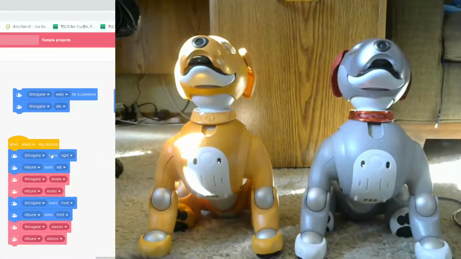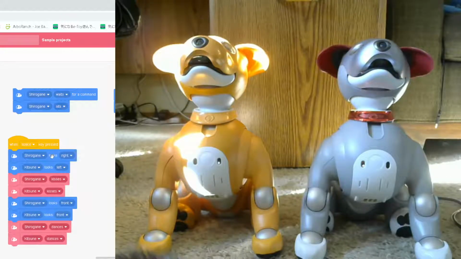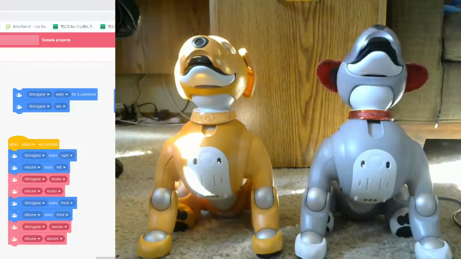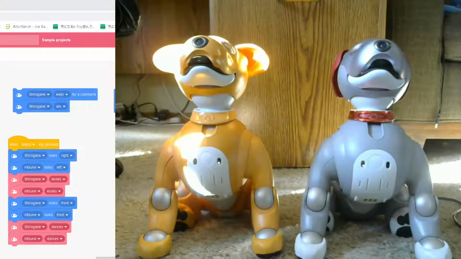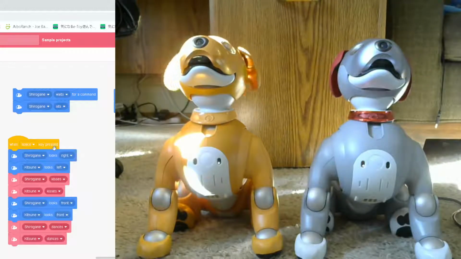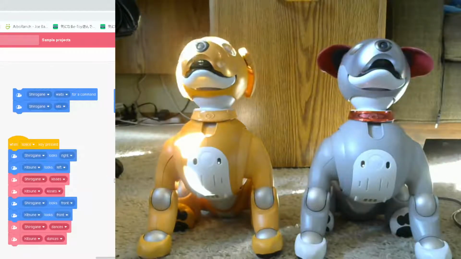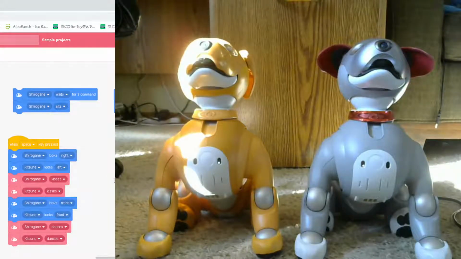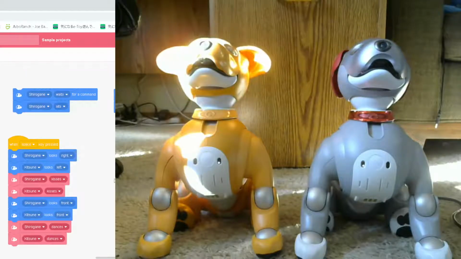Then I'm using a mix of motion and action blocks to have the Aibos do the commands you want them to do. You see they still will do little motions when they're in command mode, they just won't move. The spacebar is from the events list, the pink blocks are from actions, and blue is motions. I'm not quite sure what the logic is behind the organization of some of these, but a lot of times I just have to look around until I find the right one.